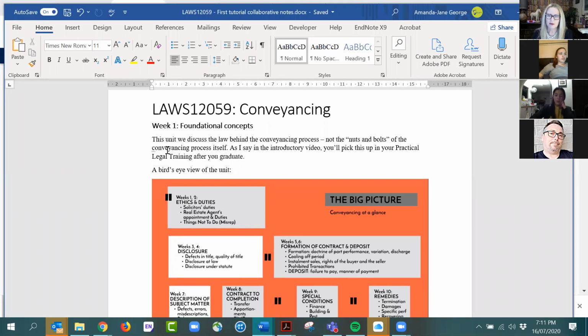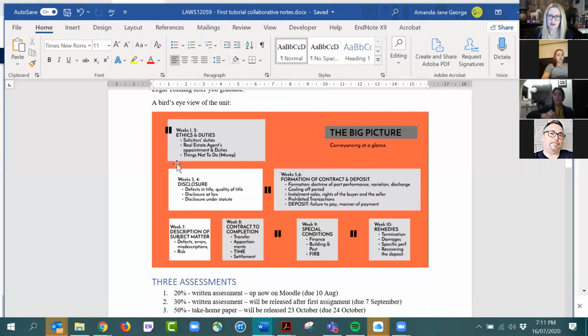So, as I was saying before, this isn't really about all of the nuts and bolts of conveyancing. It's much more about the groovy law stuff. And if this slide seems familiar, then in all likelihood you have had a look at the introductory video. Generally speaking, we will cover about a chapter a week of Sharon Christensen's lengthy tome, Land Contracts in Queensland.